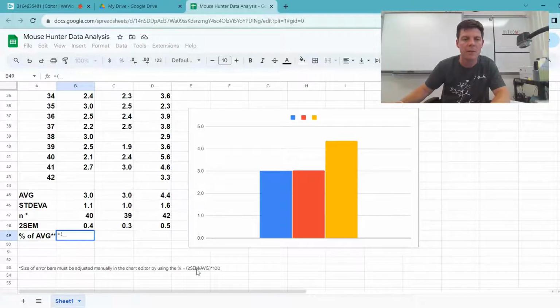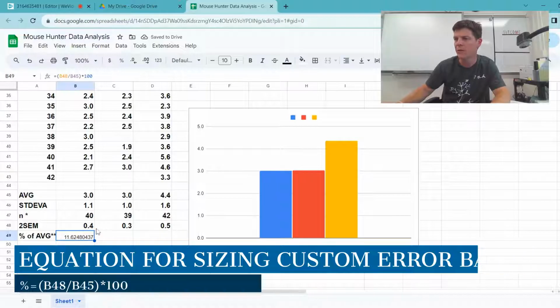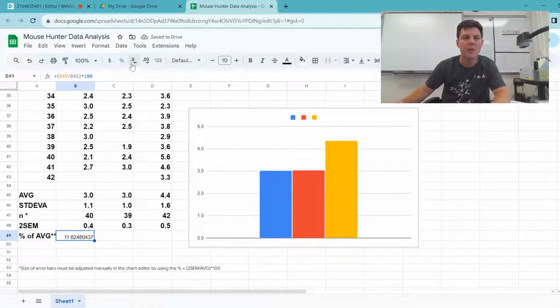I want the 2 SEM value, so I'm clicking B48, dividing that by the average, that's right here, B45, close my parentheses, and then multiply by 100. And I get 11.6. I'll adjust the number of significant figures there. I'll just make this bold. I'll match the size.